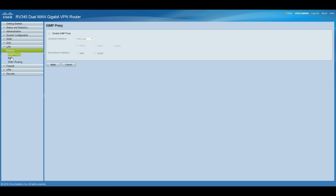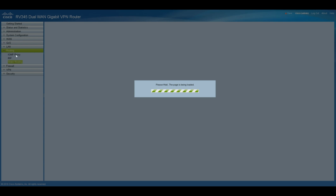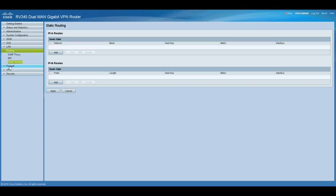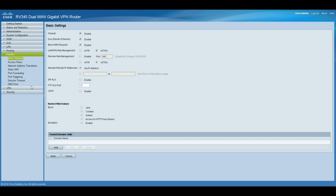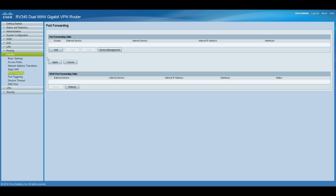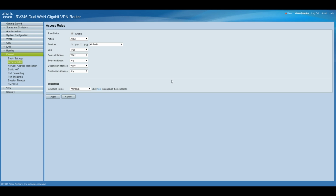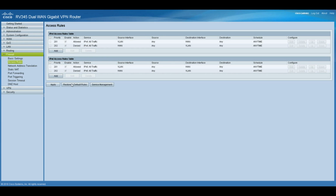Routing. If you want to use RIP, you can enable it here, or you can do static routing also, or IGMP. Sorry. Now the firewall rules is the thing I probably use most, to forward some ports for port forwarding. It's right here, and the access rule. The access rule is a little bit different than I'm used to, but I'll figure it out. So divided into IP version 4 rules and IP version 6 rules. That's handy.